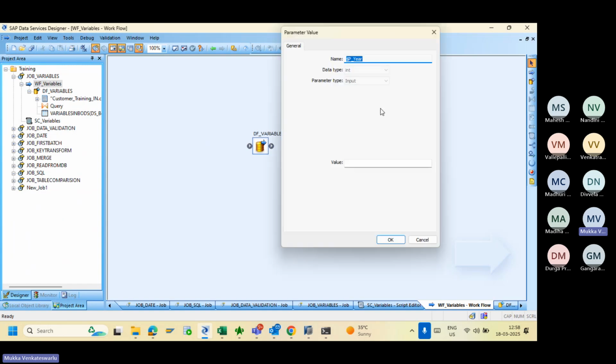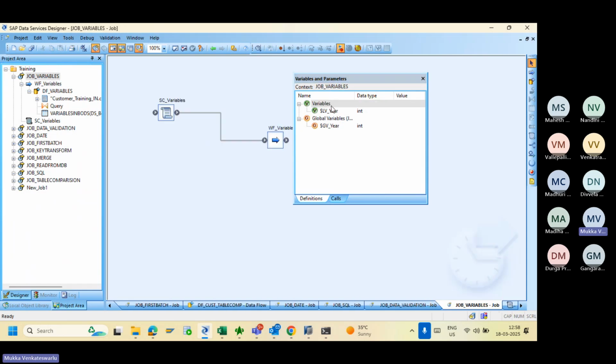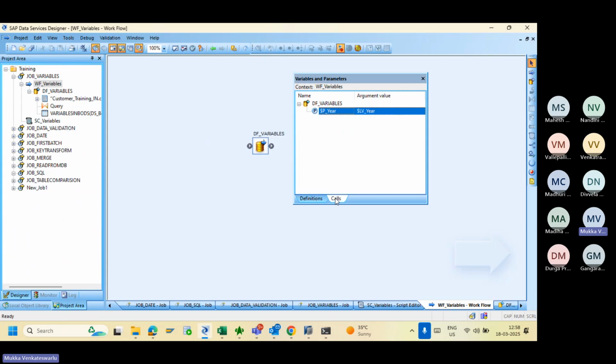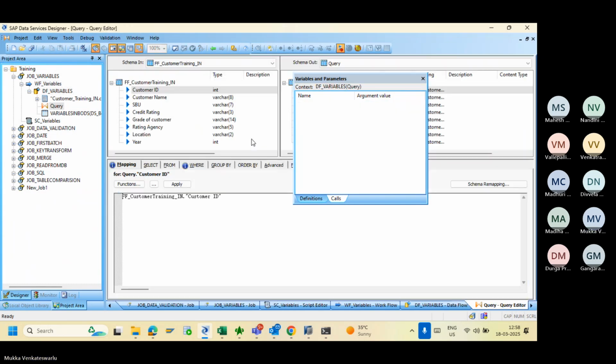Here I'm passing the local variable lv_year. I have passed this local variable to the parameter, so this local variable value will be passed to this parameter. This parameter value will be passed in the data flow.